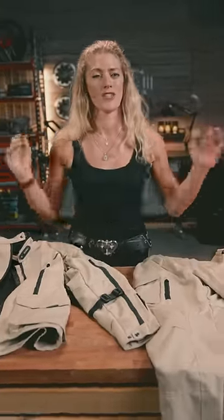All is going on in these jackets. That is the Four Seasons 3.0 from Course.